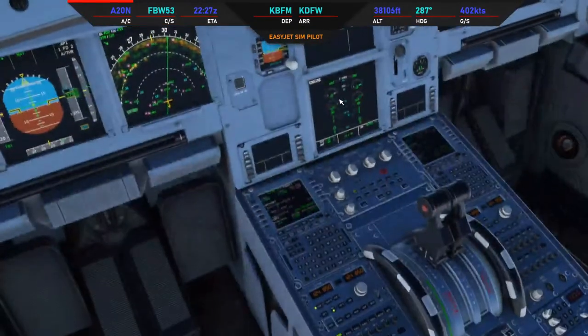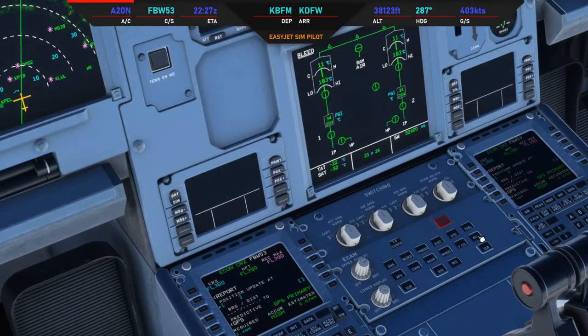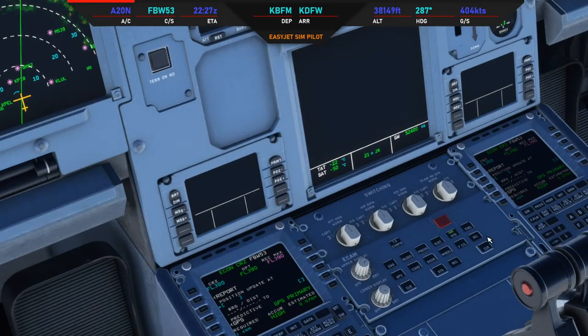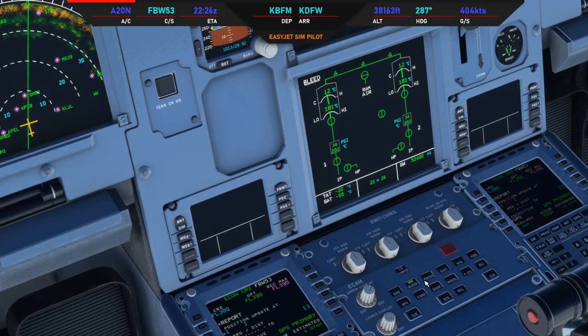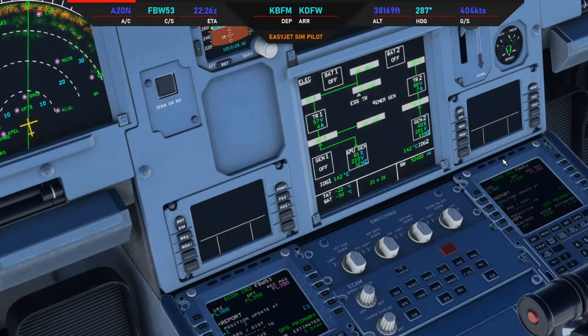And in this version, did the cycle pages work? Let me check. Yeah, they did. No. They sort of semi-did, semi-didn't. Let's just check those. Engine's okay. Bleed air, pressure, landing elevation, still minus 2,000 feet.